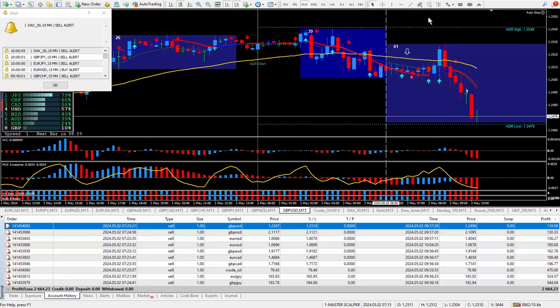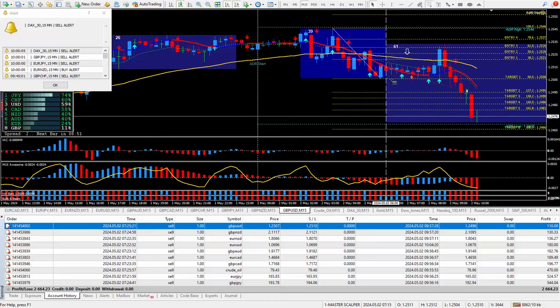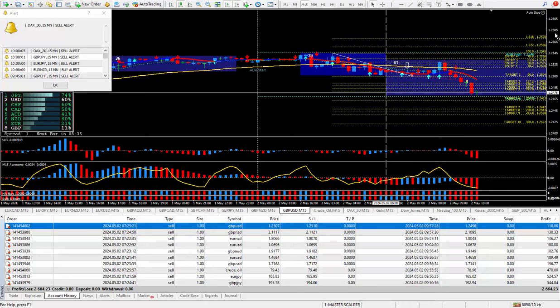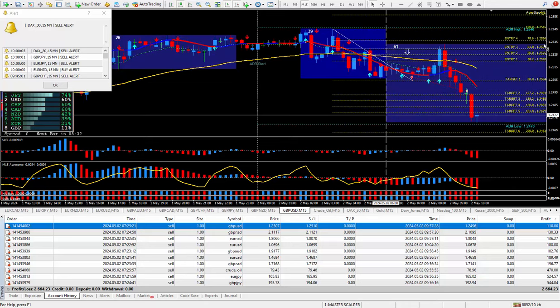I want to show you this neat tool, called the Fibmaster tool. Just click on this link right here, and you're just going to go swing high to swing low. Can be here, can be here. There's no right or wrong. And then you're just waiting for a pullback to any of the entries. And if it hits the entries, it'll usually hit target 2, 3, 4, or 5. And on many days, it can go all the way down to 10. Love this tool. It works fantastic. And the reason it works is that millions of traders all around the world use Fibonacci.